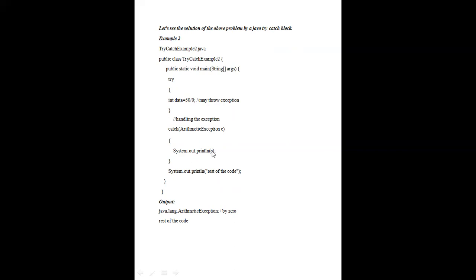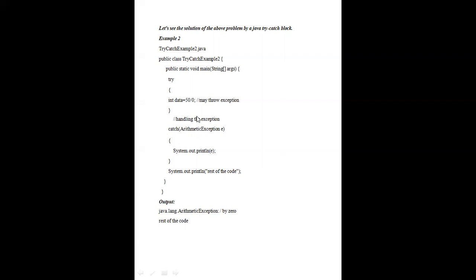And System.out.println, you are giving the exception e. And next you print another System.out.println: the rest of the code will be displayed. So see this output here. Here, is the exception handled or not? Yes, handled. In the try block it threw an exception and it was handled by the catch block. So what will the output be? java.lang.ArithmeticException: / by zero. So the remaining code will be executed.